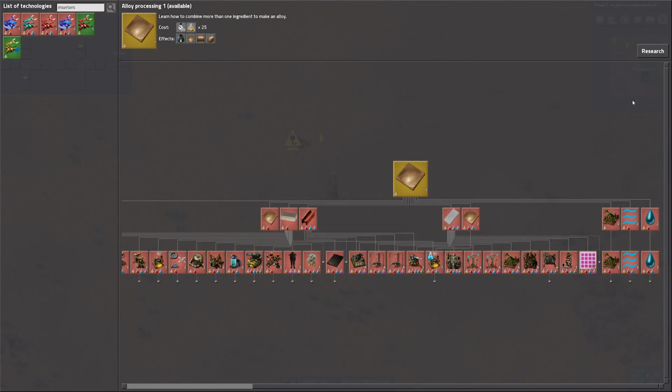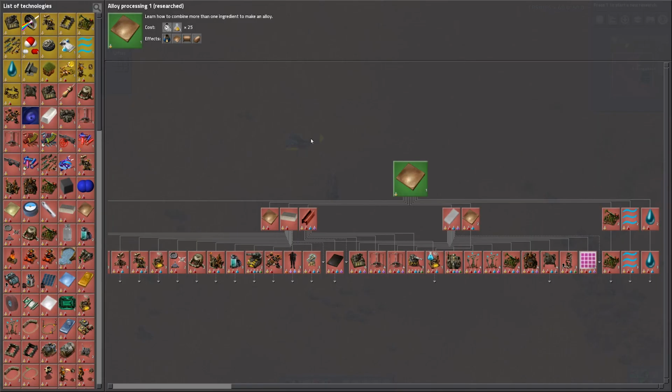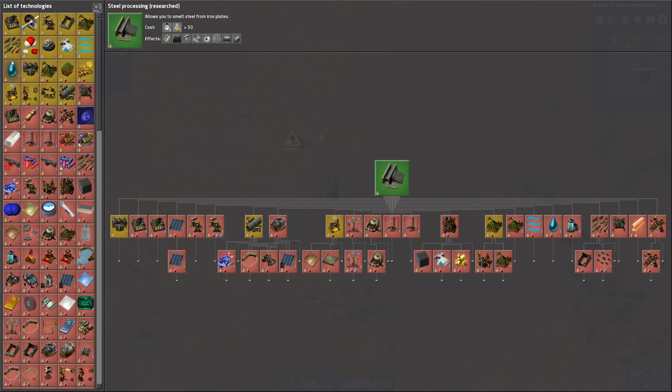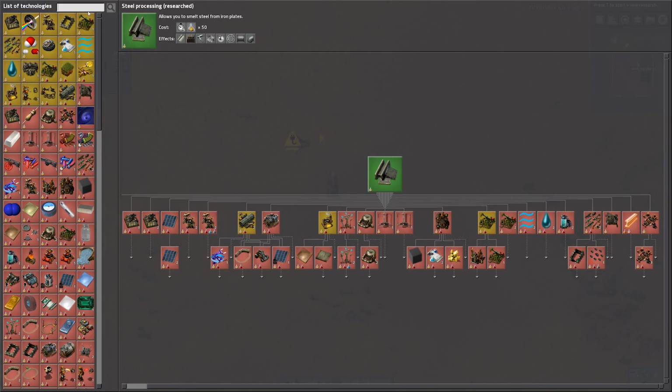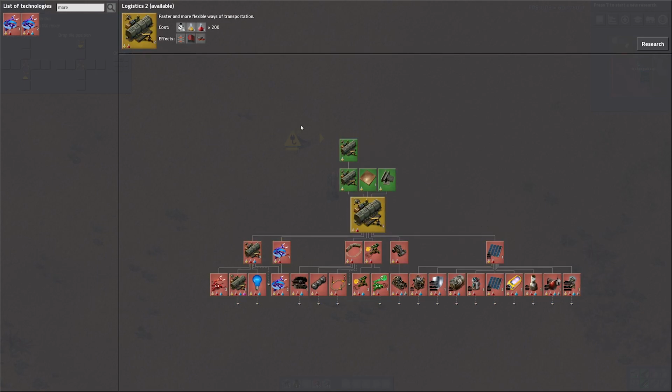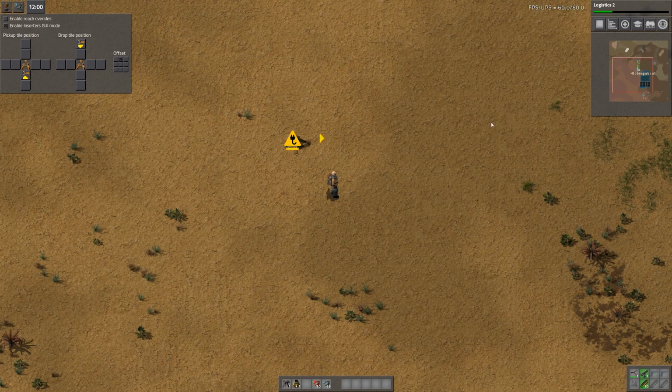To research More Inserters 1, I need to research, let's have a look, steel. That should now give me Logistics 2. There we go. It's a technology off Logistics 2, so you need to research Logistics 2 before you can research More Inserters.